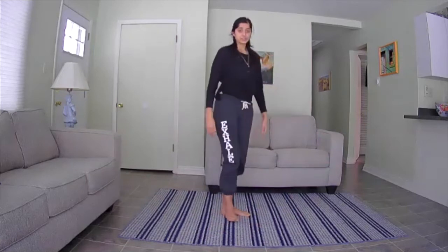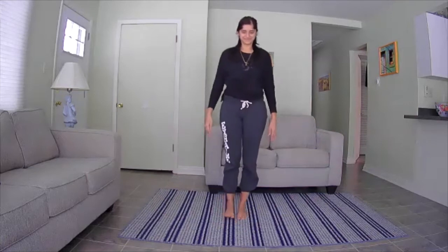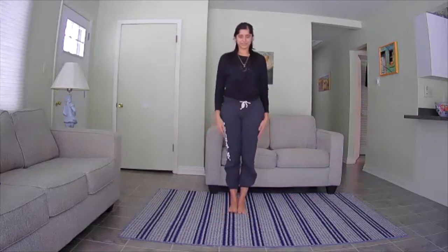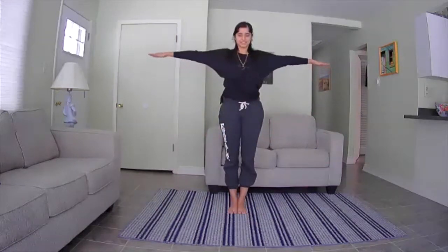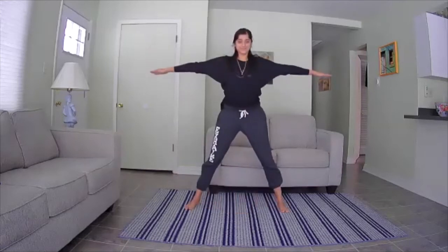Go ahead and turn to the long edge of your mat. Feet together. Good. Inhale, bring the arms out to shoulder level, fingers together. And then as you exhale, step or hop the feet apart. Toes out, heels in. Good. Yeah. Shift the weight to the outer edges of the feet, draw the pinkies back in space.